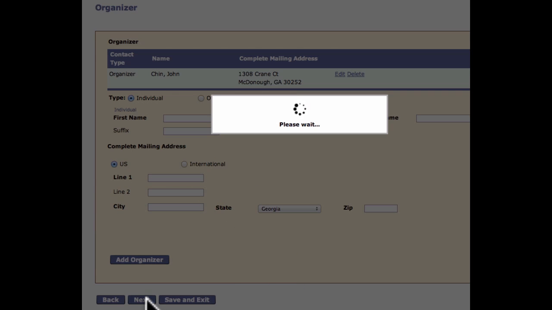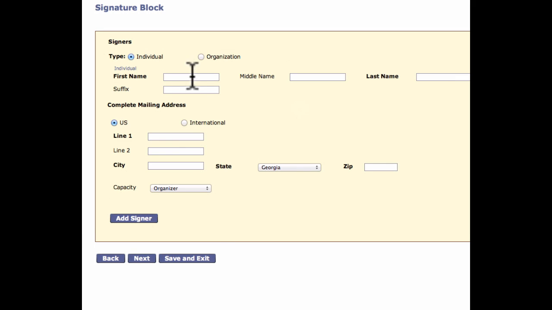Hit next. Signature block. For signers, I'm just going to put same thing.